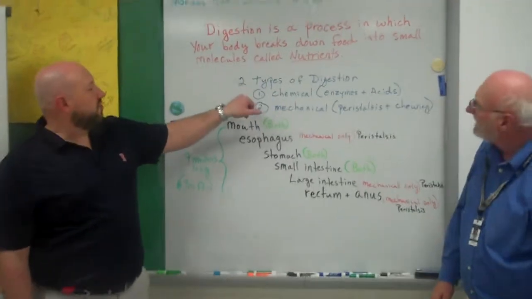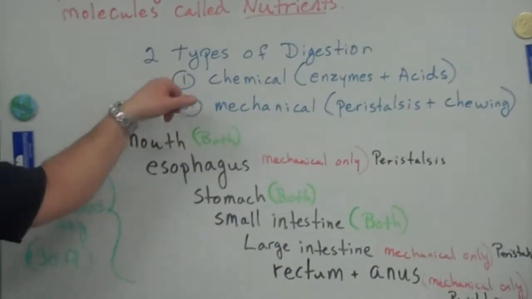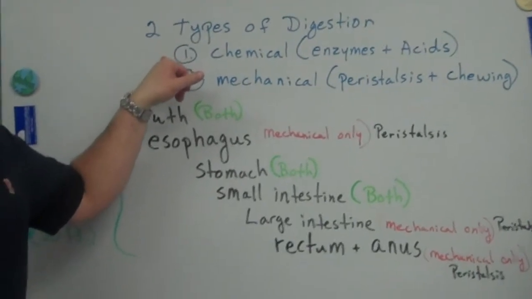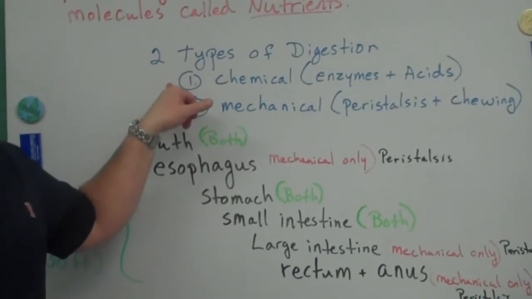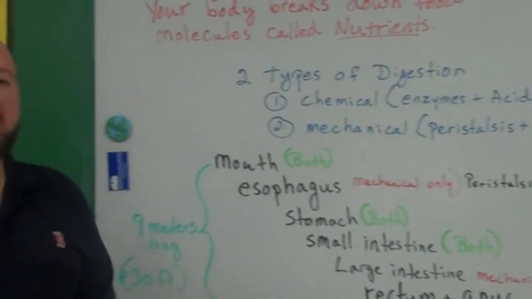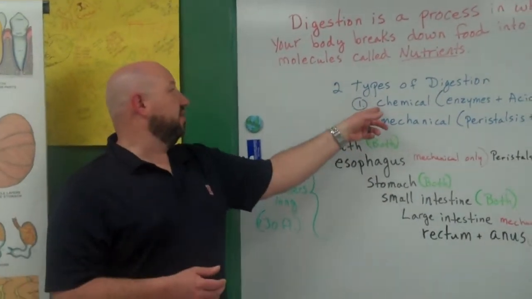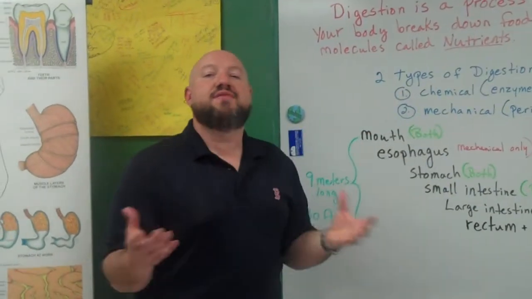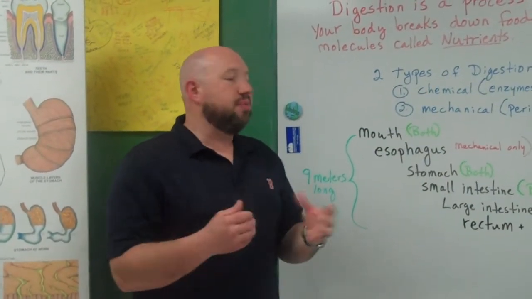So the key difference between chemical and mechanical digestion. The chemical digestion is a breaking down chemically of the food. It uses enzymes and acids to break it down. It's a chemical reaction that occurs. Once you have chemical digestion, you can't get that food back to what it was. The properties are different.